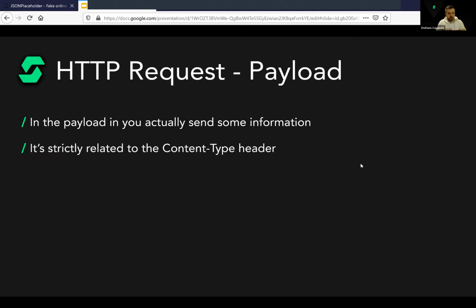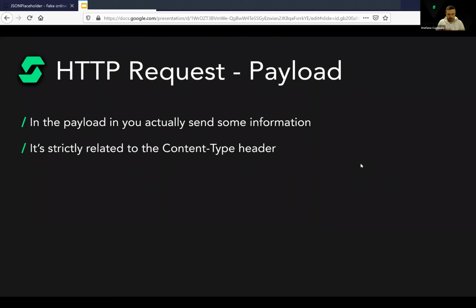It's an object that you are going to stringify in order to be sent to the server. The server will then parse the string again into an object, understand what you want to do, and then respond accordingly, by the method. If it was a post call, let's create a new resource. If it was a put call, let's edit an existing one, and so on and so forth.